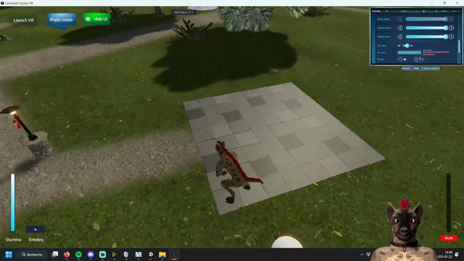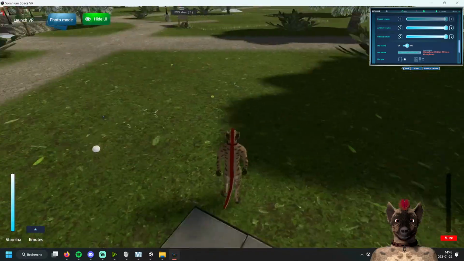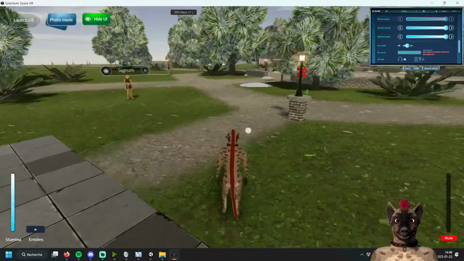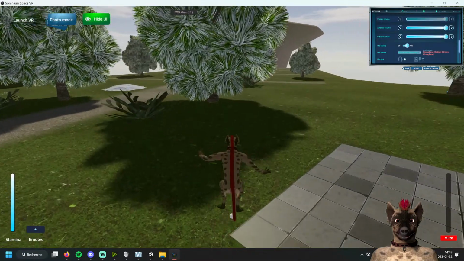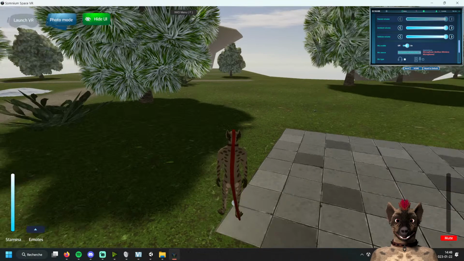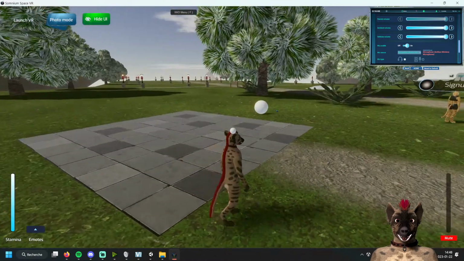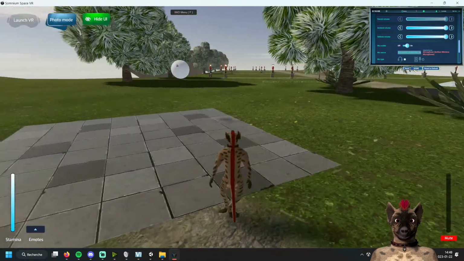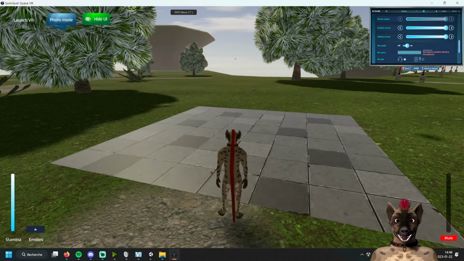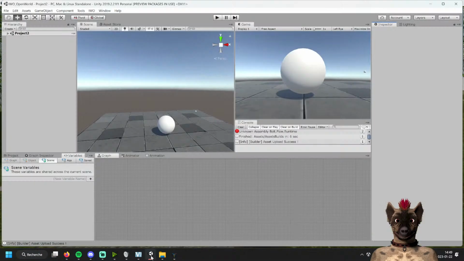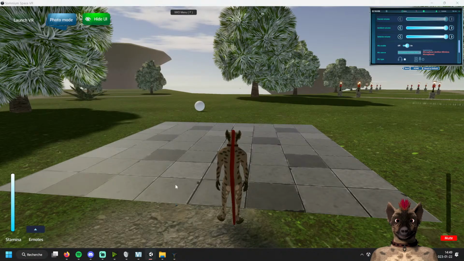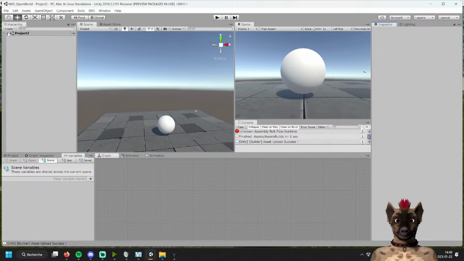Uh-oh. Oh, yeah. Oh, I can walk on this? It seems I can walk on this. Maybe I'm wrong. Yeah, why? It's a trigger. Okay, good to know. Can I put a rigid body without a collider? I think that would be better. A rigid body without a collider. I think so. But I don't remember.